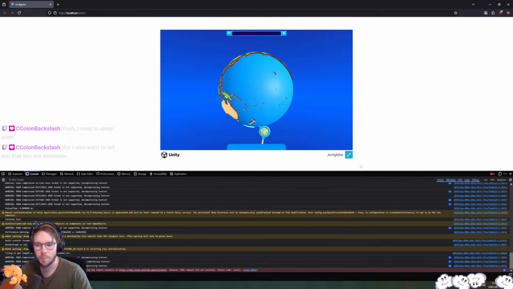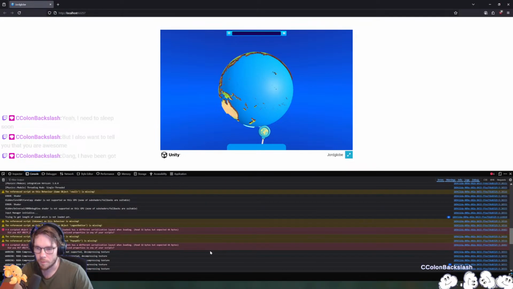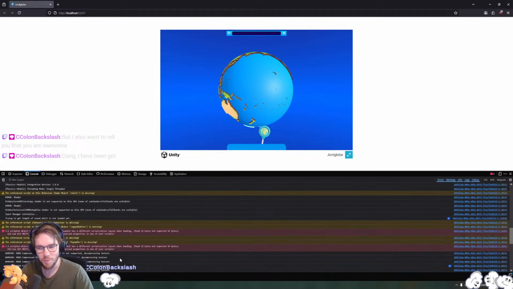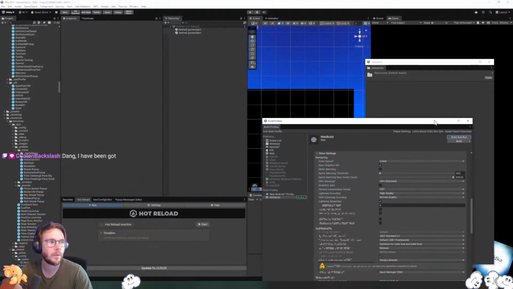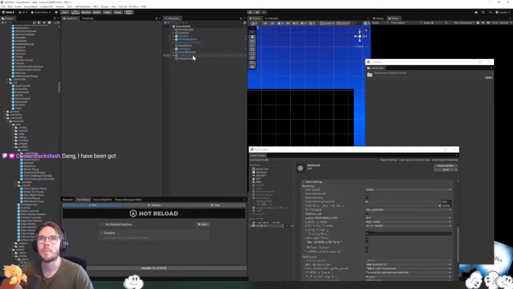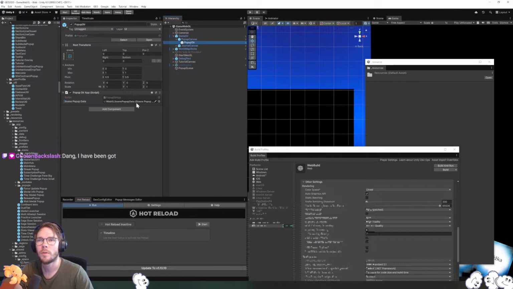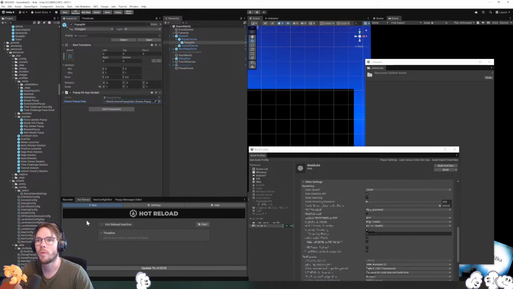Cool. No build ID provided. Pop-up directory is missing. You've been got? Yes, you have. Pop-up directory, we probably need this. Script on this behavior is missing. Pop-up directory. Let's see what that is then. Pop-up queue. No, in game directory we have the pop-up canvas, pop-up directory. This one, where is this? Resource app.